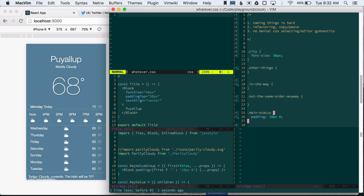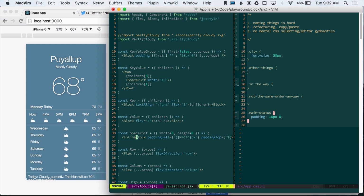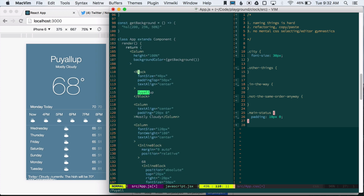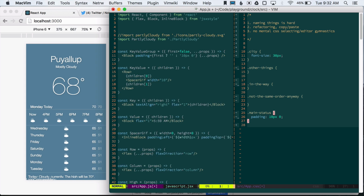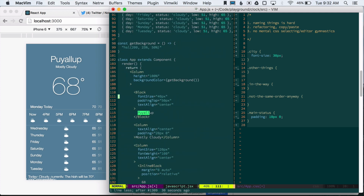So now refactoring out this little thing turns into kind of a big ordeal. You got to get the markup, cut that out, paste it into a new file. You've got to get all the imports that came into it for the styles and take those out of the file from the top, which is in a totally different place in the file, and get those imports into the new file. And then you've got to go over to your style sheet and find all of the imports from there, and then make a new style sheet and stick them all, and you get it. So it makes refactoring a little bit harder.